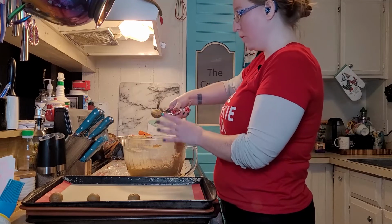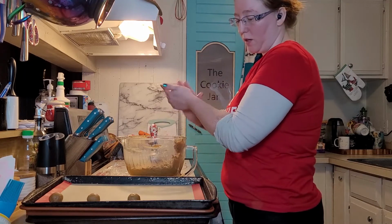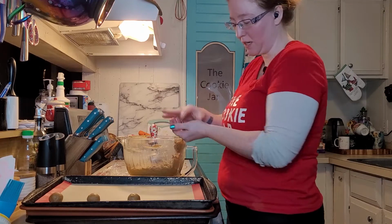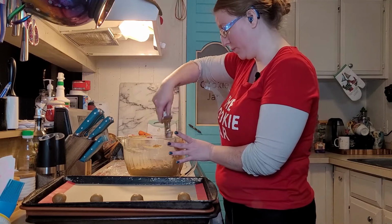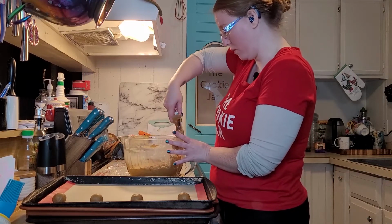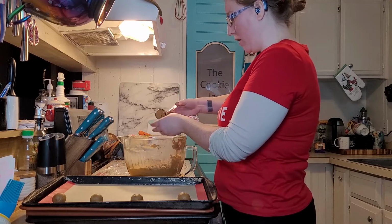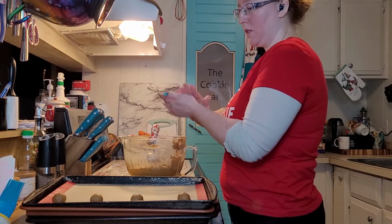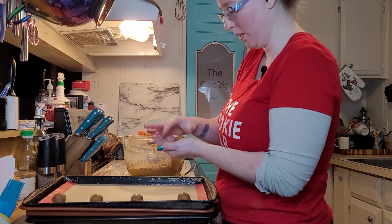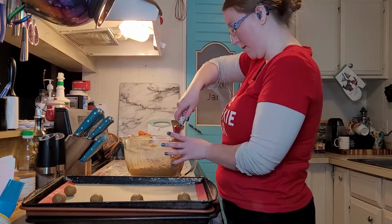Okay. I was wondering if it was the cookie recipe itself that changed it or if it was the compacting that changed it. So I was going to try it with these ones. Do one tray plopped, or do half plopped and half rolled or something like that, just to see if there was a difference. But it only takes an extra second.